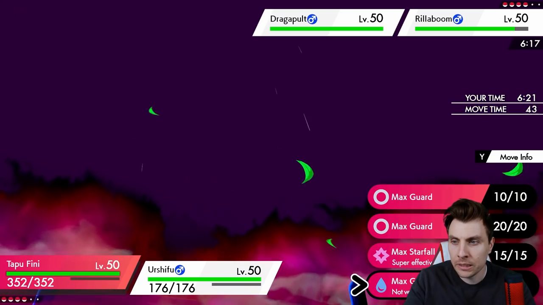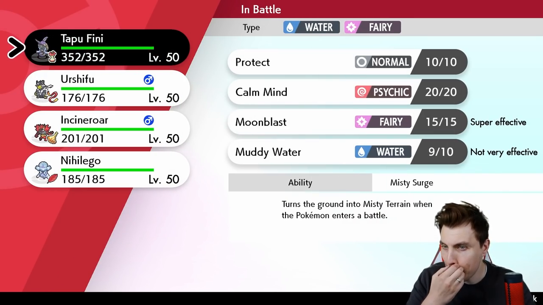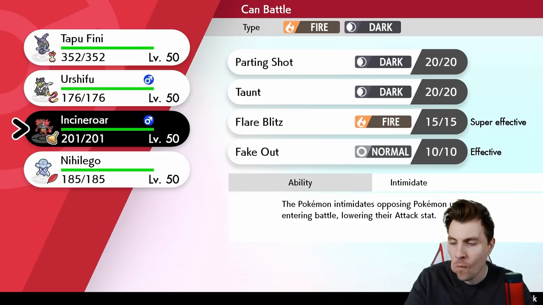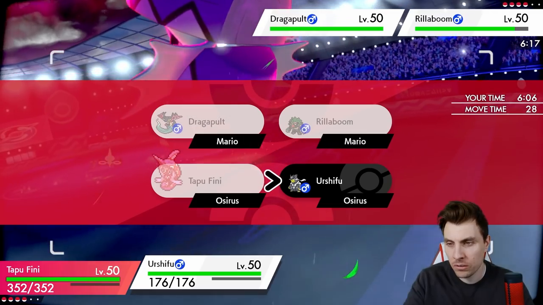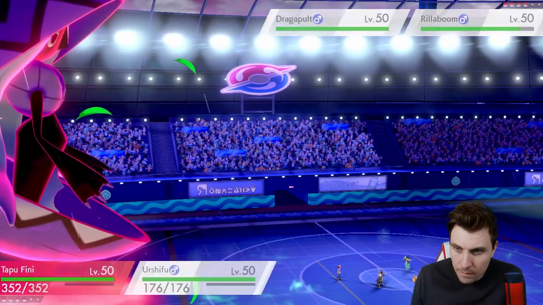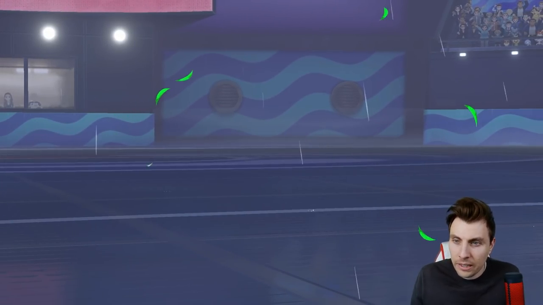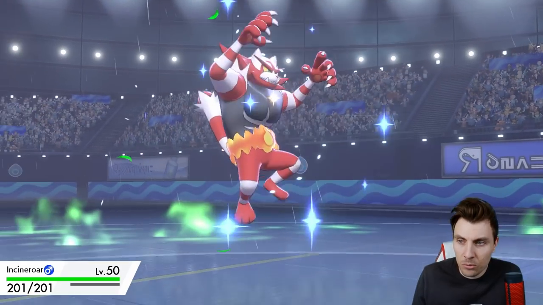Alright, well, we can max Starfall. We're gonna get eaten alive by this Rillaboom though, aren't we? Do we just forego? I think we can't lose resources just on the whim of losing resources, you know? I think we could just protect Urshifu here. Switch out Tapu Fini, keep it for later on in this match, because we can't just freely allow Rillaboom to get a Wood Hammer or Grassy Glide onto us. It's just not worth it.